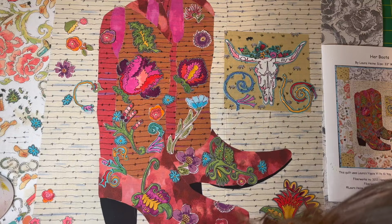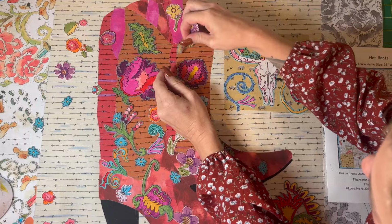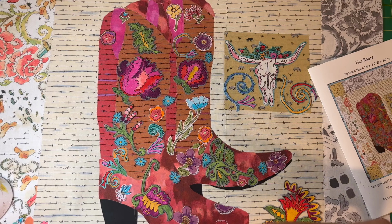Once you're all done and you have all your flowers placed, again, I like to take a picture on my cell phone and then look at it that way, or take a step back and look at it and make sure everything looks good, it's where you want it. Sometimes sleep on it for a night, come back to it, and then when you're absolutely sure everything's where you want it to be, then iron it.